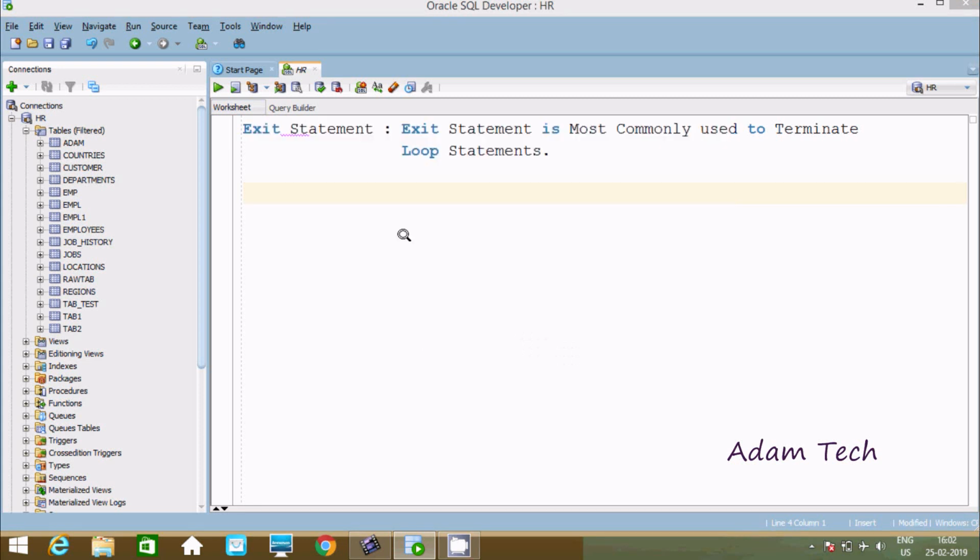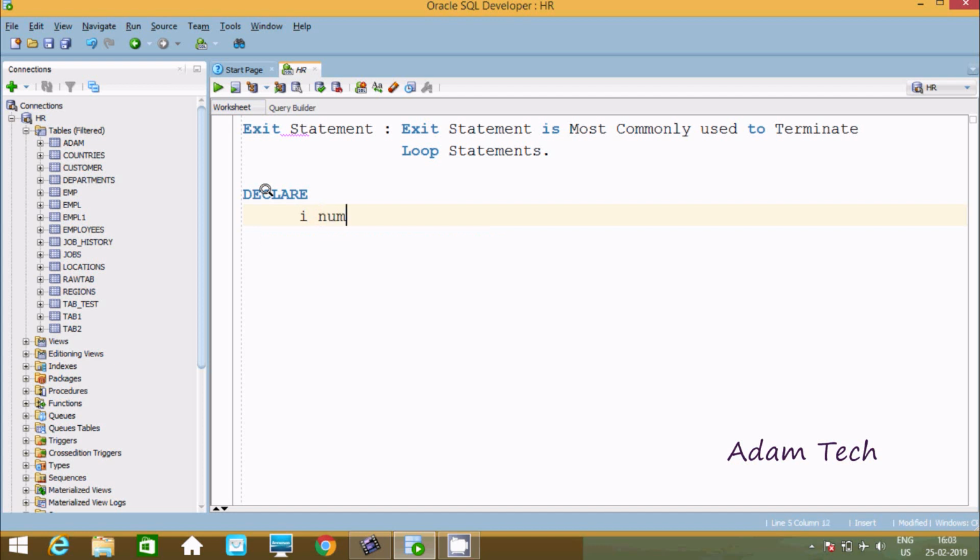First I'm going to write declare, and declare I as a number with size 2, assigned with 10.